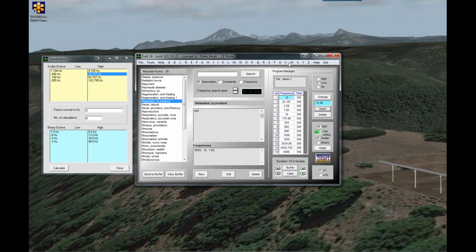Ken, the guy who writes the program, is working on something to do exactly what this does to the high frequencies, converting them to the low frequencies. But it will not convert them both scalar and binary. You'll have a choice of one or the other, and you can play with it and see which one you like best. He said he was going to have it done in a couple of days, but he's very busy.